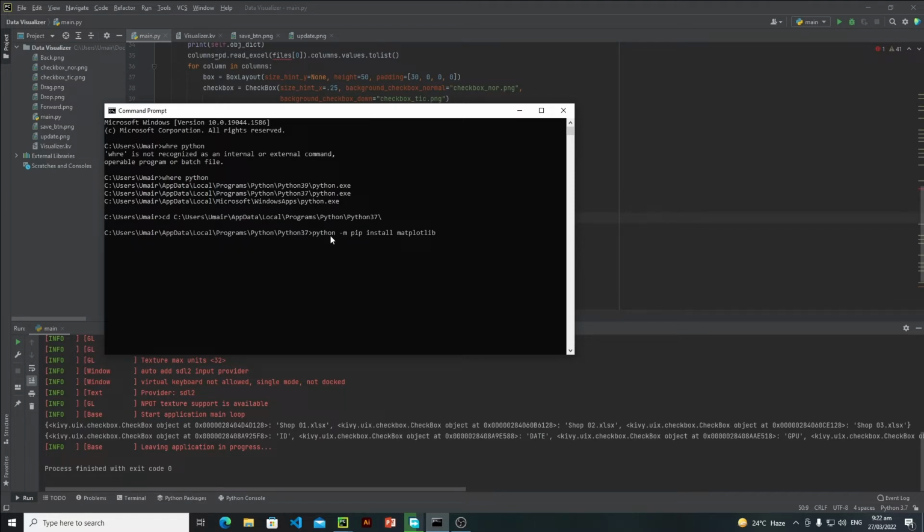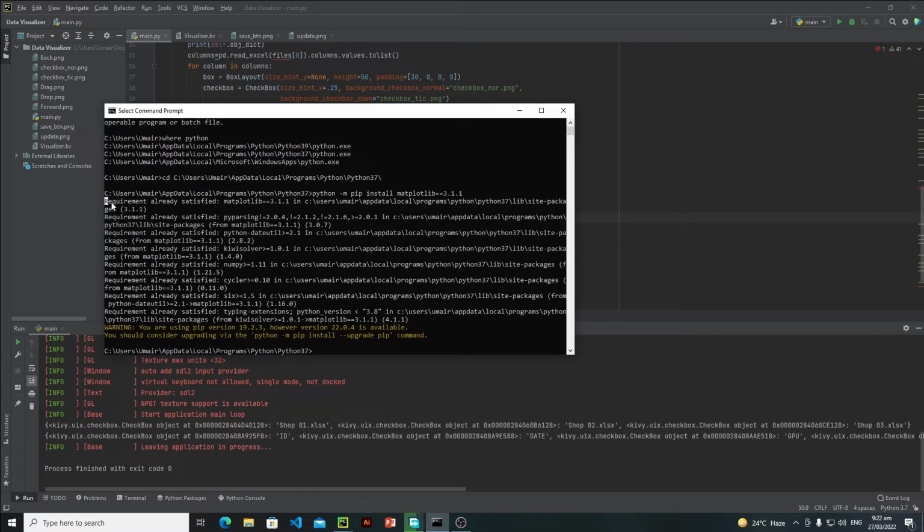You need a specific version of Matplotlib, and that is ==3.1.1. Okay, and hit enter. And as you can see, I have already installed my Matplotlib. So if you don't have it, this will install this version of Matplotlib. So make sure that you install this version of Matplotlib, otherwise your Kivy Matplotlib module will not work properly.